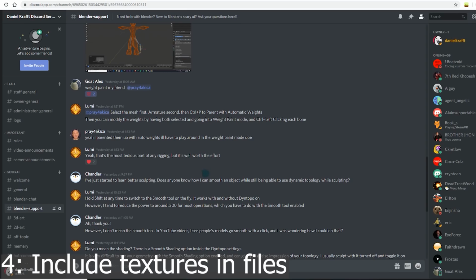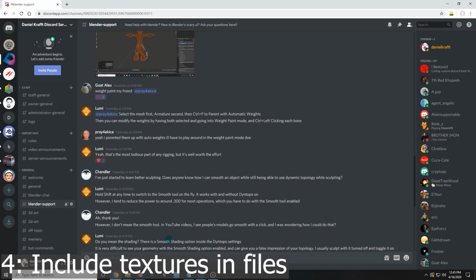But at some point you may come across a problem with textures and someone asks to see your blend file so that they can help you. But if you send them your blend file as is, it's probably not going to contain the textures, and that's just something to be aware of. And in some cases you'll want the textures to come with the blend file, especially if it's a texture related issue. And there's other things that you need this for as well, such as rendering out your blend files on a render farm.